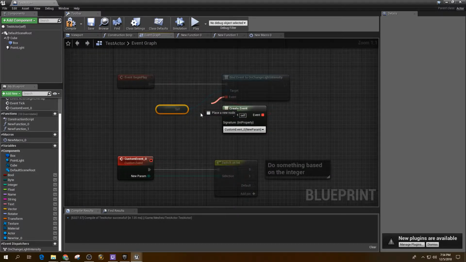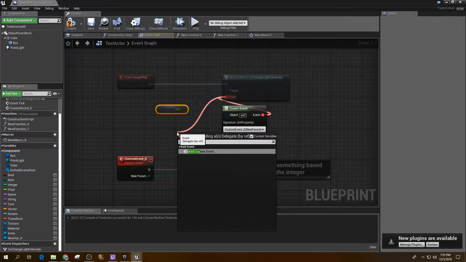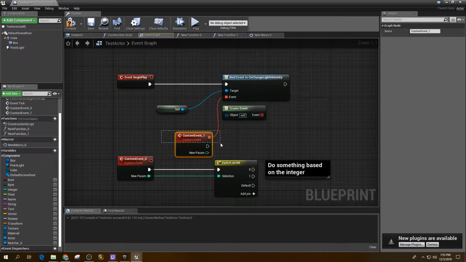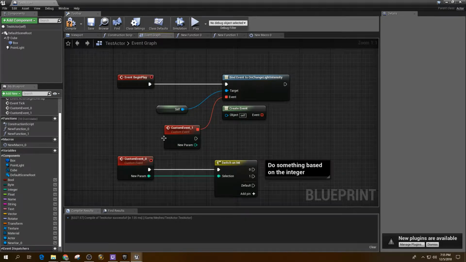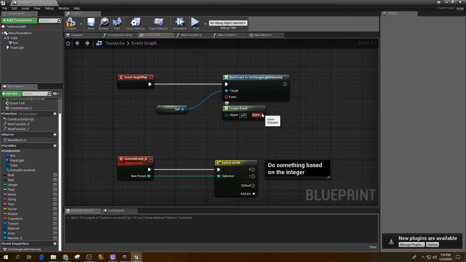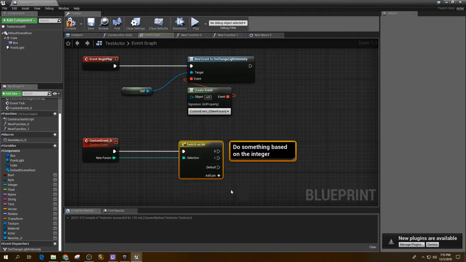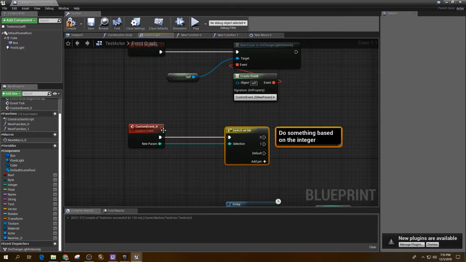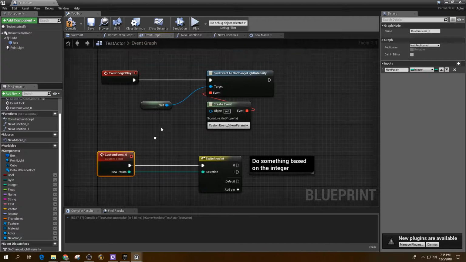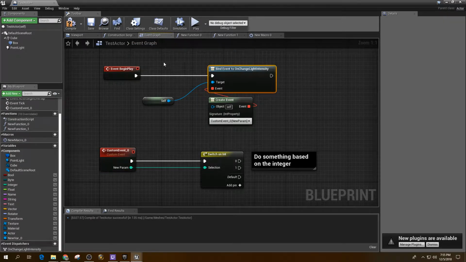And there's two ways to do this. You can go add custom event right here, and it'll bring out the value that you're trying to pass through. If you're not trying to pass a value, it's not going to bring one out. You can also use a create event, which I just typed from here. And you can organize it better by using this and then just clicking custom event, which is this one right here. And then we can do something when we get that message. This event's going to run whenever the pawn calls its thing because we're bound here, right?